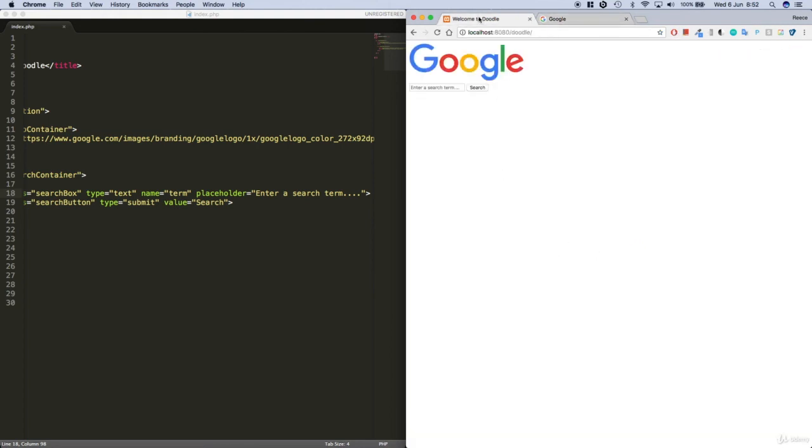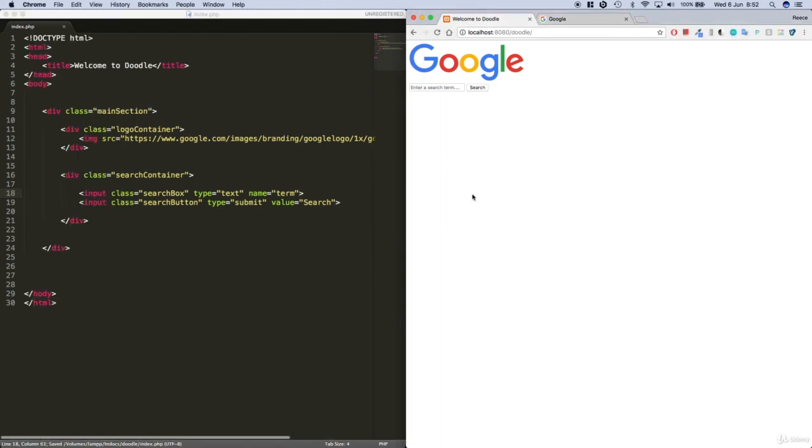All right, so that's it. I'll get rid of this placeholder part, but feel free to keep it if you want. And this is the basic structure of our web page. Obviously, we haven't styled this, so it doesn't look great, but we have the basics of it, you know, the Google homepage right now.